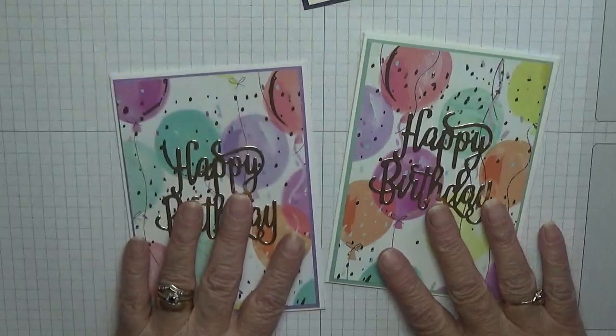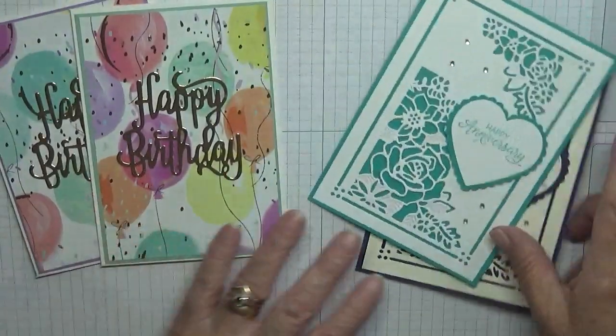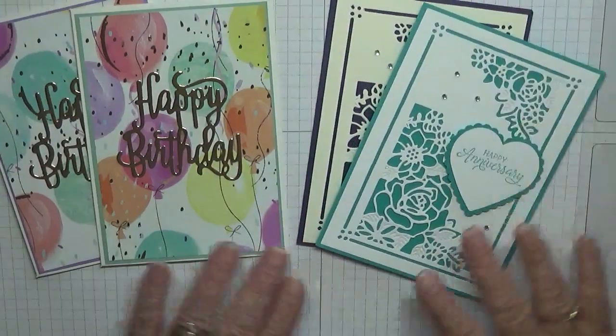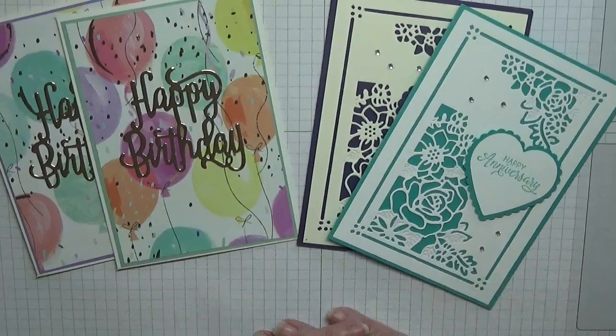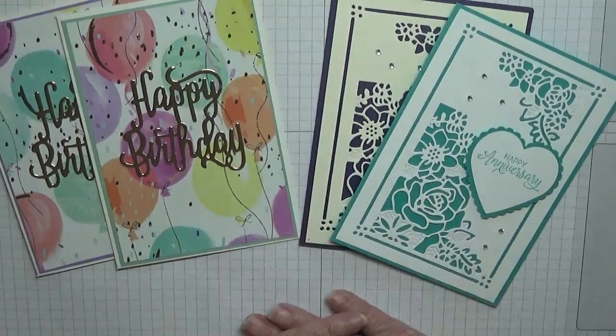And couldn't get any quicker. So we've got them, and you've got them. Two cards. And I'd like to thank the young lady for sending me these dies.